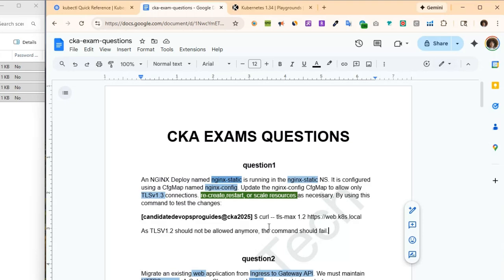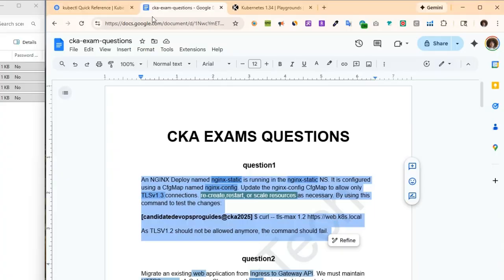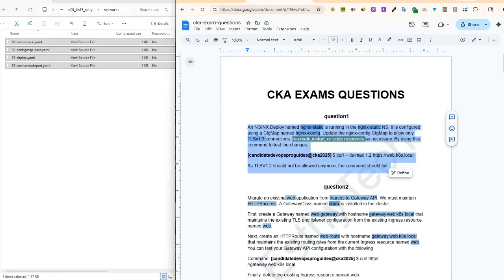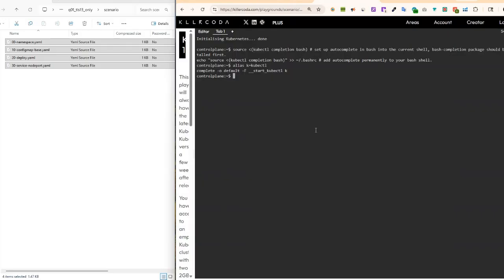Okay, so now that we are done with this, we are going to go ahead and start creating our environment. Like I said, we are creating our environment manually so that you can understand. In the other video that I made, I automate everything, and you have the script. You can go to my website and grab it for a little token to help me continue doing what I'm doing.